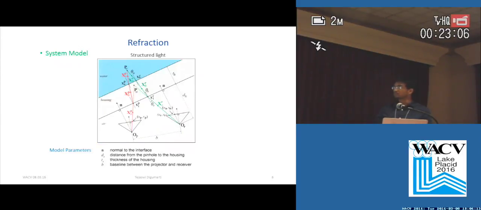And what makes this worse is that if you have a depth camera, it typically has a projector and a receiver. So you have four different points of refraction happening. So we model this using first principles. And the parameters are typically the position and orientation of the sensor inside the housing. So this is for a structured light camera. And we also have a model for a time of flight based camera, which you can see in the poster later.